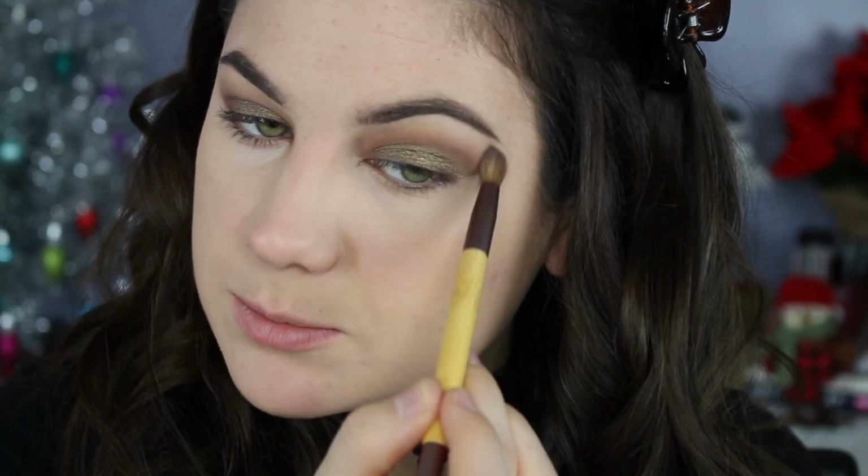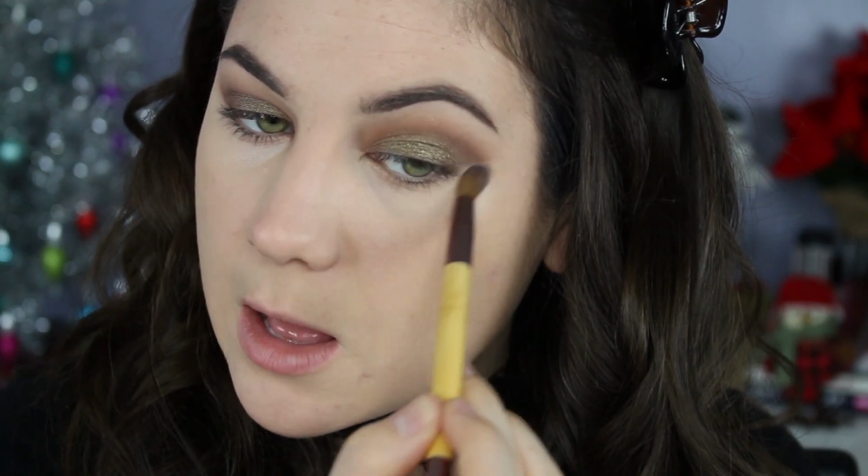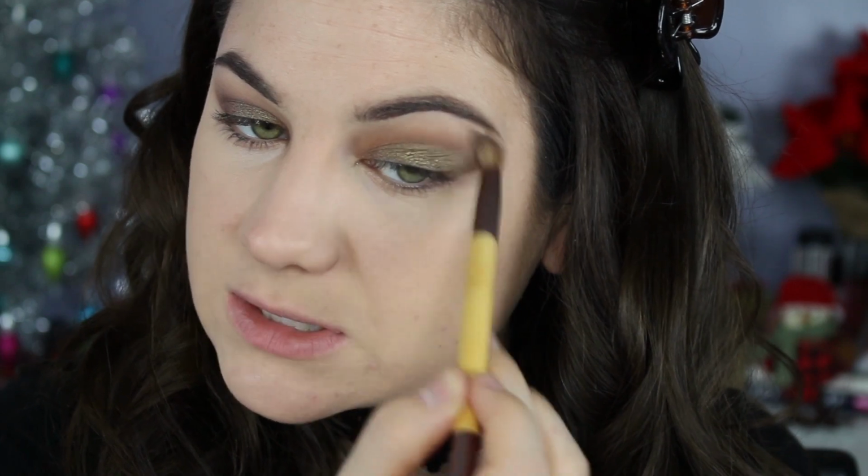So yeah, I'm trying to debate whether I should use wing liner or not. I haven't used it recently. So I kind of want to put just a lighter shade right in the middle. Not so that it's a halo eye, but just add a little bit of depth, you know. I'm going to wet this Sigma E56, which is my favorite lid brush. You would think I would know the name by now, but I don't.